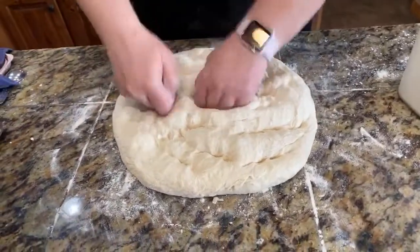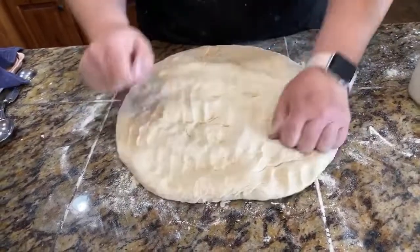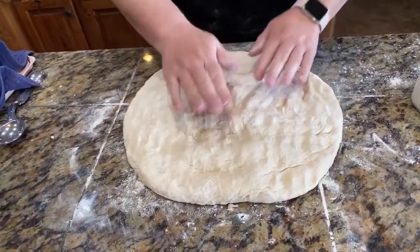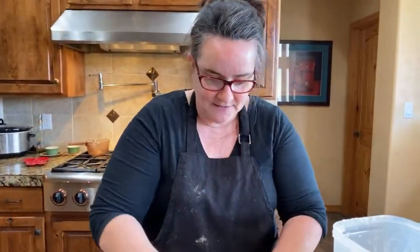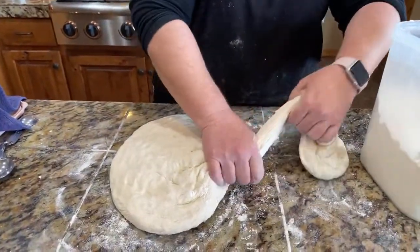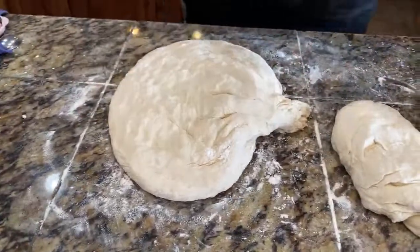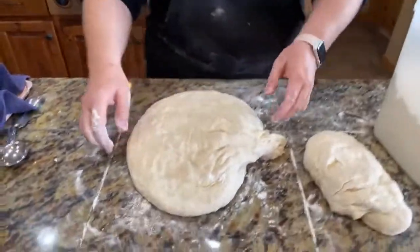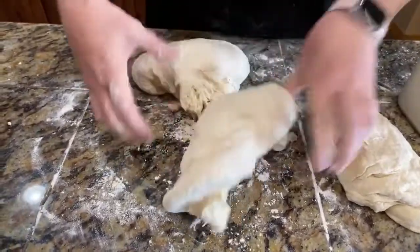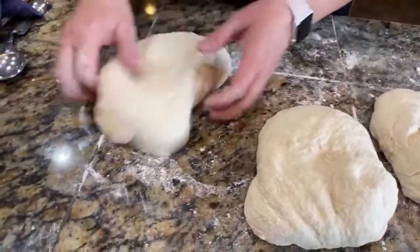That's the chemical reaction starting to work. And we want to stop that reaction so that we can start it again once they're shaped into the shapes that we want. So we're going to take and divide the dough by thirds. If you want it to be exact and you have a digital scale, you can weigh them. But if you don't care if your bread loaves are exactly the same size, and it really doesn't matter that much. So now we have about 3 even pieces.